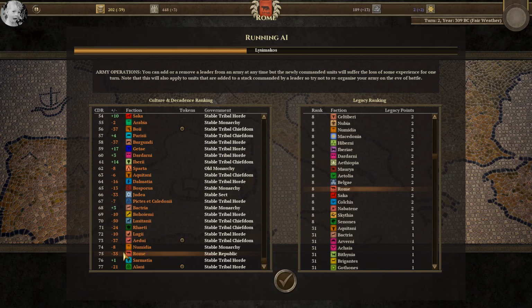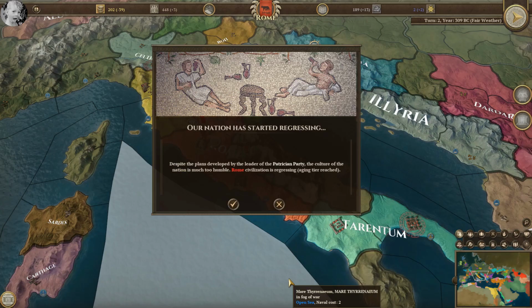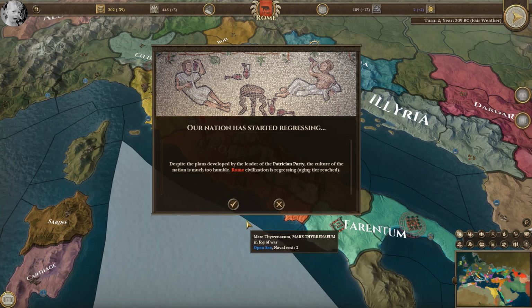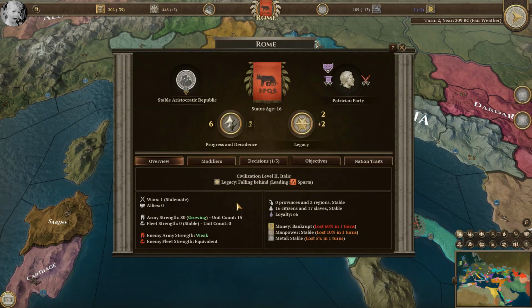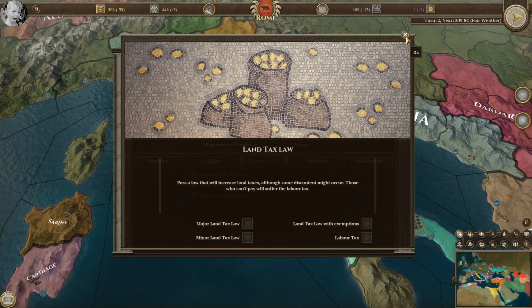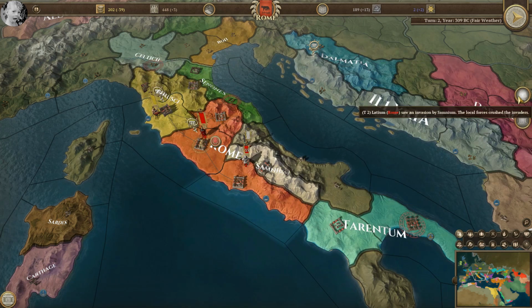Oh, we dropped 35 places in the culture and decadence rating. Yay, we're rank 8 over here under legacy. Yeah, that's not good. Aging tier reached. You see this ratio isn't looking great. It's dropped. Decisions, land tax law, we're going to leave that alone. We've got other problems. We don't need to make them worse.